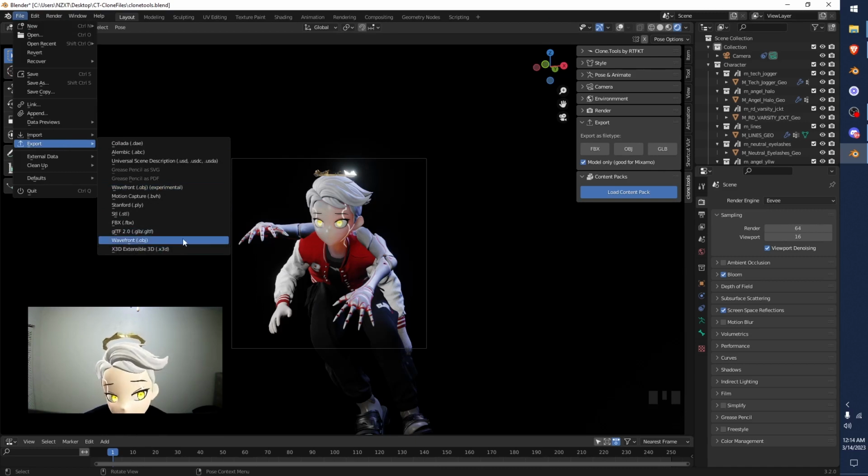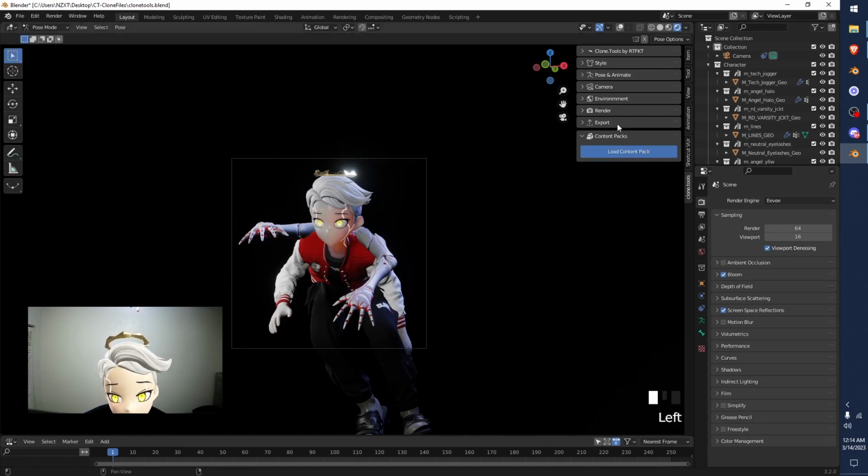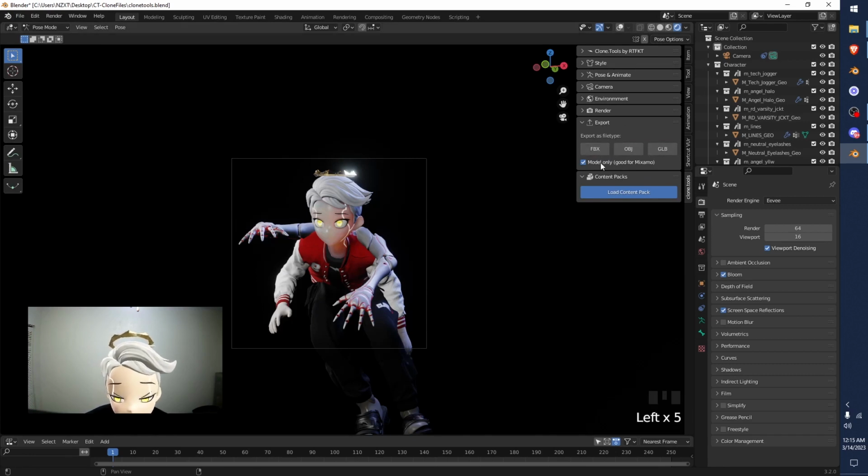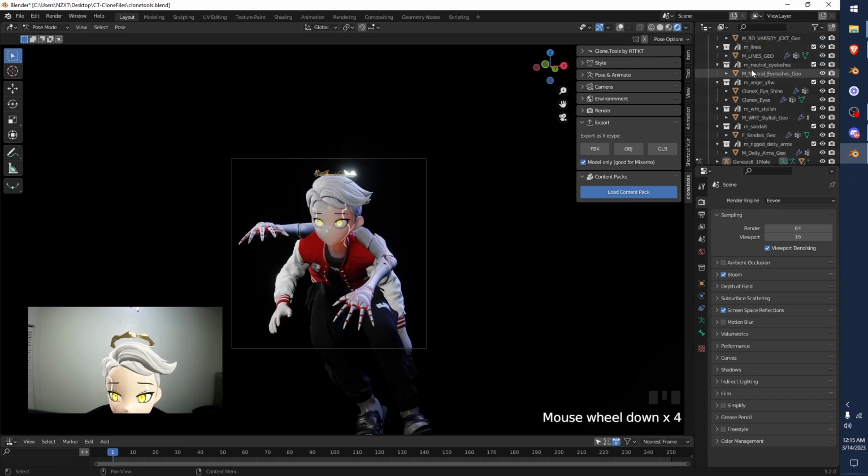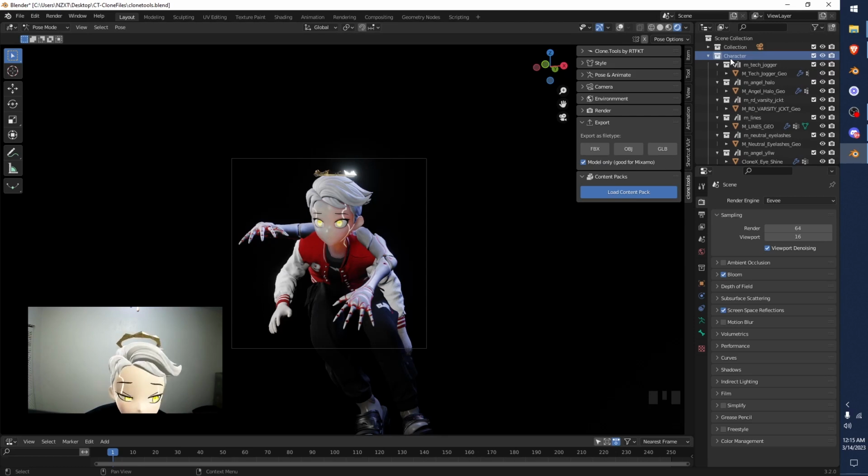Right? That's these three right here. It's just shortcuts to this over here. And a checkbox that makes it so that it exports only the character folder, and it will export everything depending on if you check this on or off.